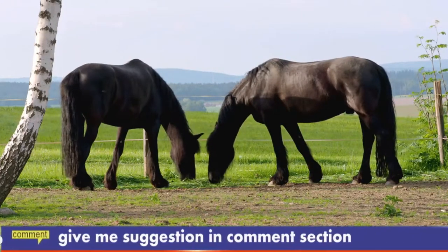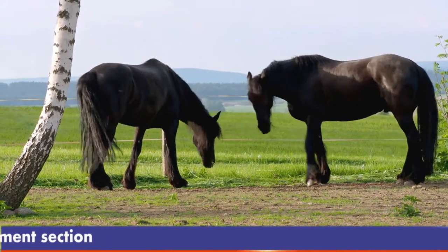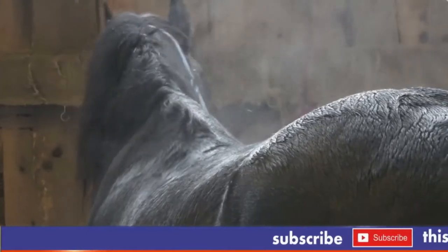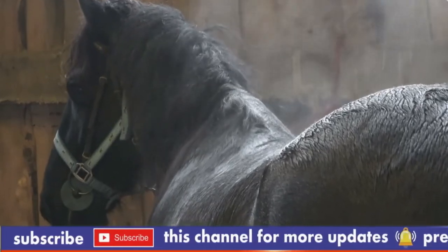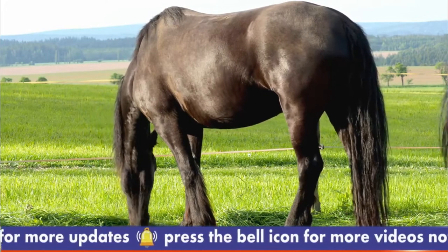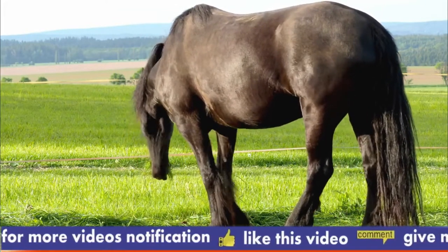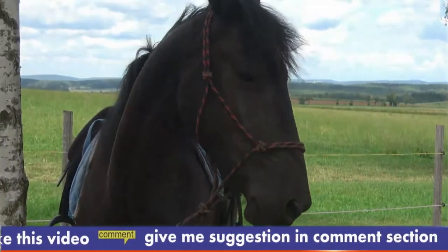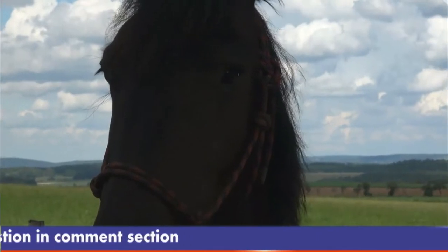During the 16th and 17th centuries, when the Netherlands were briefly linked with Spain, there was less demand for heavy war horses as battle arms changed and became lighter. Andalusian horses were cross-bred with Frisians, producing a lighter horse more suitable, in terms of less food intake and waste output, for work as urban carriage horses. Even with infusions of Spanish blood during the 16th century, the breed retained its indigenous characteristics, taking the best from both breeds.